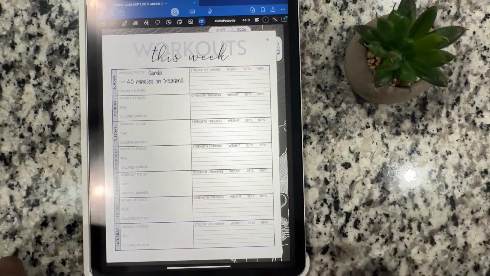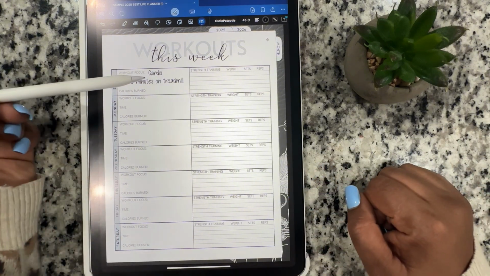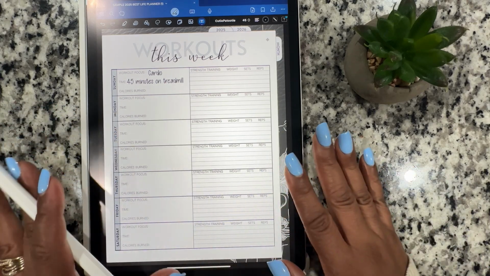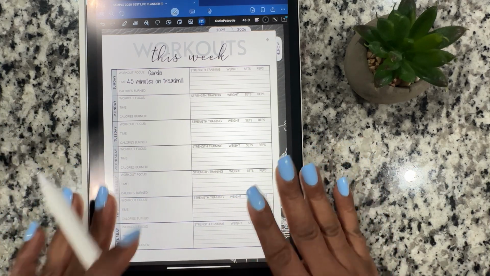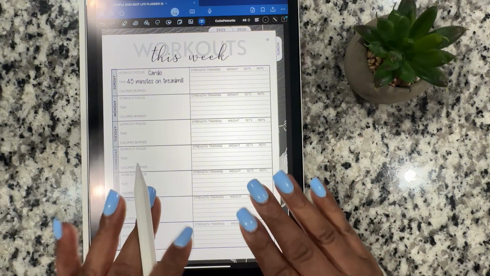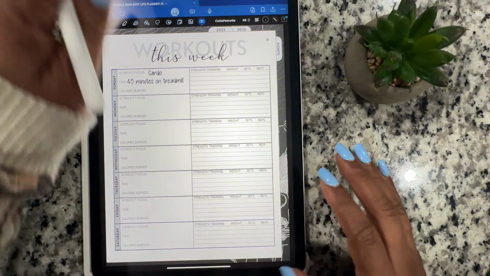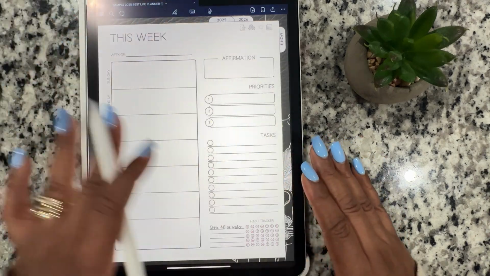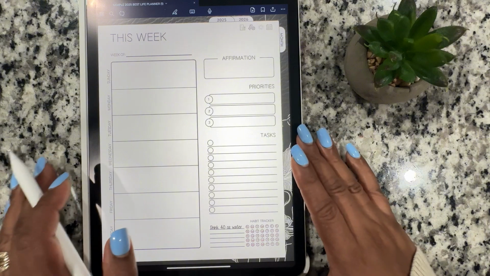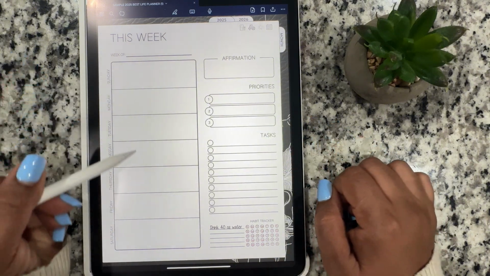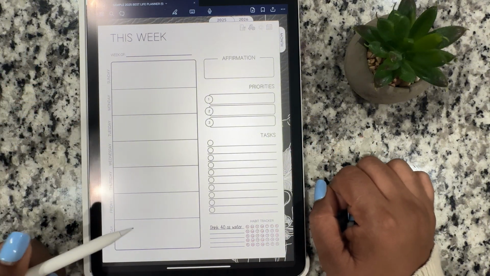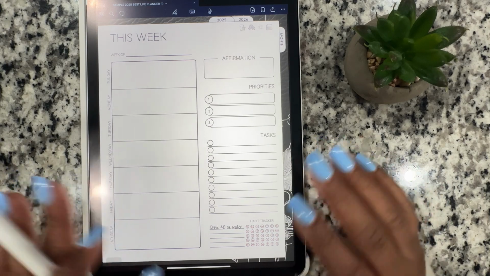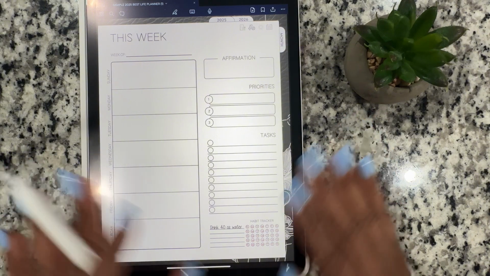You may have a plan to do maybe cardio on like every other day and strength training on the days in between. However you want to set it up is up to you, but it's there. So it's a visual plan that you set for yourself. Okay. So now we're going to tap on that diamond and go back to our weekly page. Now, you may be like, you know what? I'm doing my weekly plan, and oh my goodness, I have so much going on Wednesday. I think I need a daily page just for that.